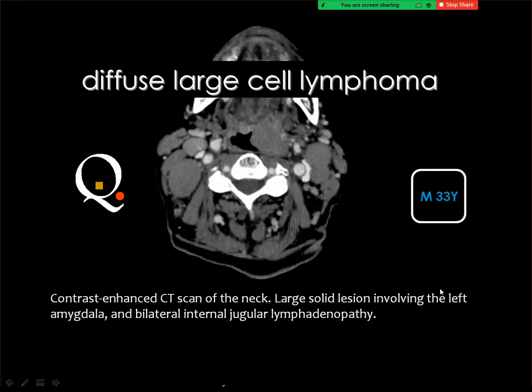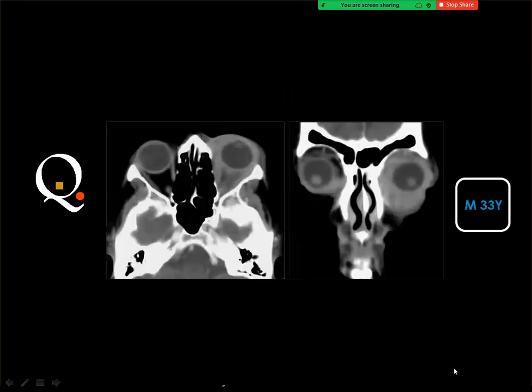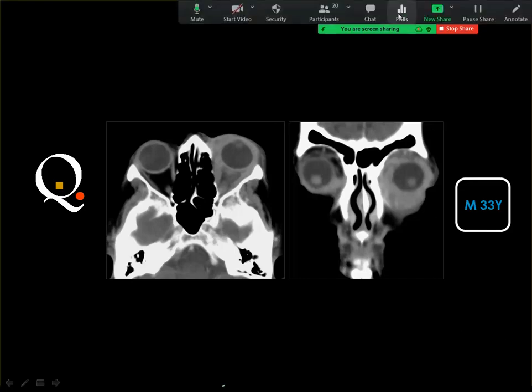Okay, then every now and then you should mention that the most common lesion in the pharynx is squamous cell carcinoma, and it represents about 98% of the lesions affecting the oropharynx and the nasopharynx. The remaining 2% are left for lymphoma, metastasis, rhabdomyosarcoma, and so on. Then this patient had an ocular pathology with no proptosis.